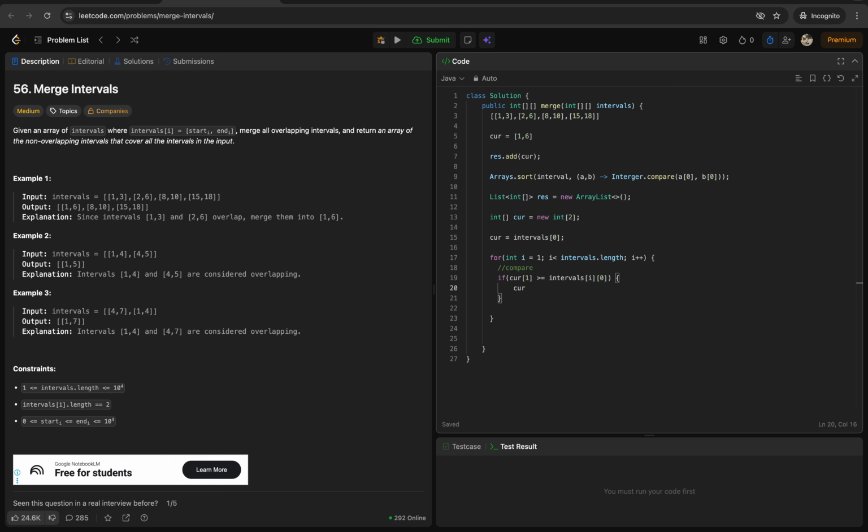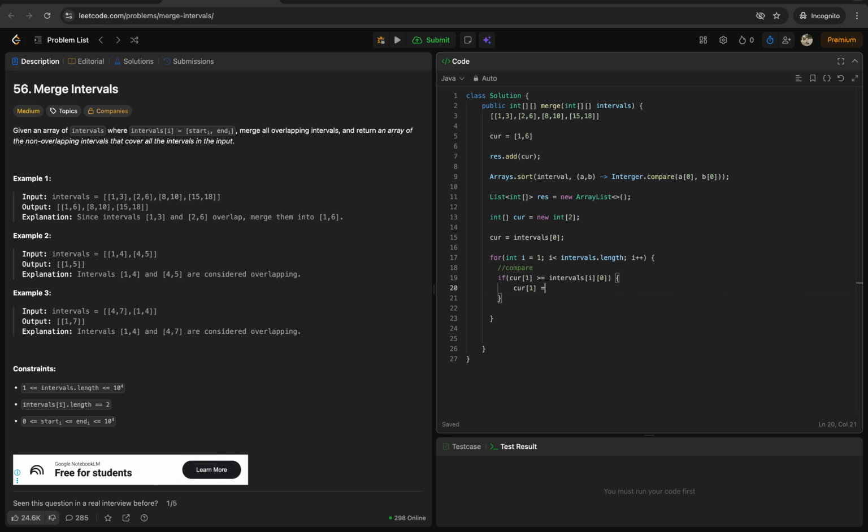If this is the case, then current 0 will remain the same, the smaller one, but current 1 will update.